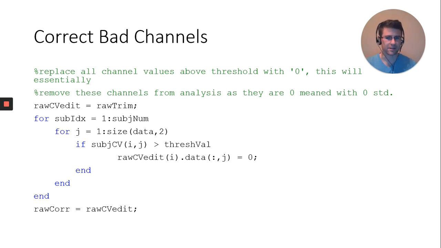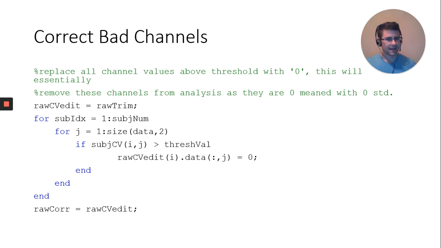I'm not saying this is the best way, but what I did is just replace all bad channels with zeros. And these zeros would essentially eliminate any sort of statistics that you run on that. The problem is the statistics that you run on it actually may cause errors depending on how you run it in the toolbox. So this may not be the best way to do it. But the idea is basically that if the subject CV at that channel for that subject is above that threshold, you're going to turn every single value in that channel for that subject to 0. So basically that channel is zeroed out.